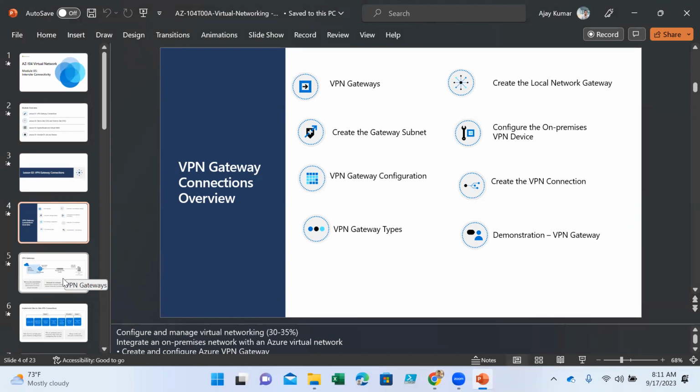I'll be giving you the demonstration for point-to-site. It's only one option that we need to enable. For point-to-site and site-to-site, there's only one thing that we have to configure.